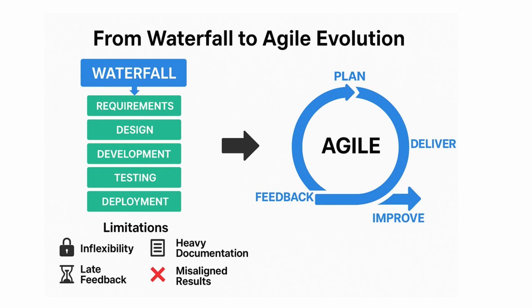So, Agile didn't appear out of thin air. It evolved as a direct response to the failures of waterfall. By moving from rigid, linear processes to flexible, iterative approaches, Agile changed the rules of the game. And in the next slides, we'll go deeper into the Agile Manifesto values and principles, the DNA of Agile that guides everything else.